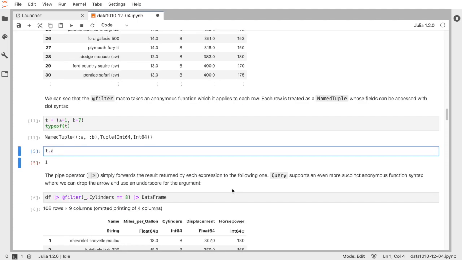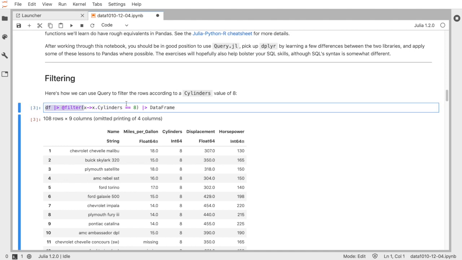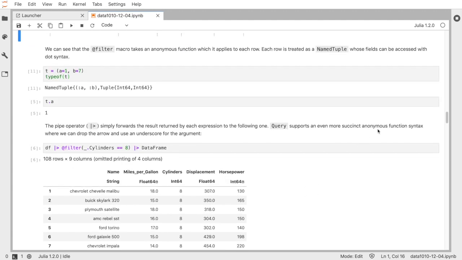So you might have noticed the one thing that was a bit clunky about what we did is that we have this anonymous function. We always have to write x maps to x dot whatever, and that's clearly not as succinct as it could be. So Query introduces this other anonymous function syntax, which is actually relatively common in the programming world, where you use an underscore to represent the argument. So this is very much analogous to what you do in algebra when you say something like x squared plus x. Everybody knows when you say that, you mean the function which takes an input x and returns the square of x plus x as the output. Same idea here. This is a programming analog to that.